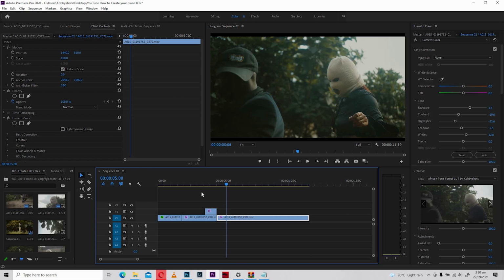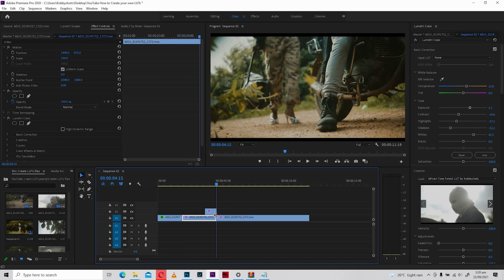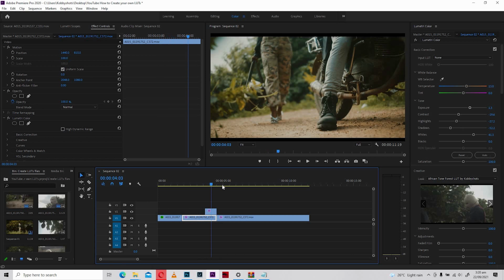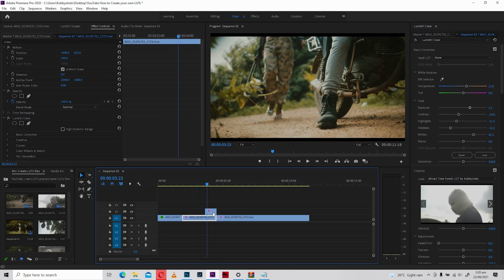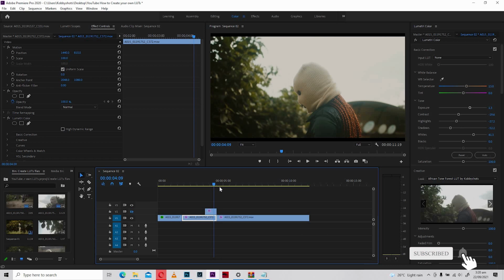Okay, this shot and that shot are actually the same, but I cut it into two because if I should take this off, you see exactly what happened. You notice there's a huge color shift.